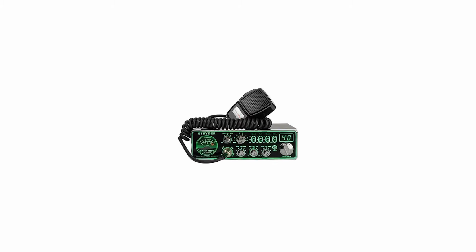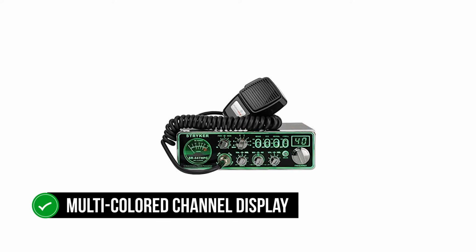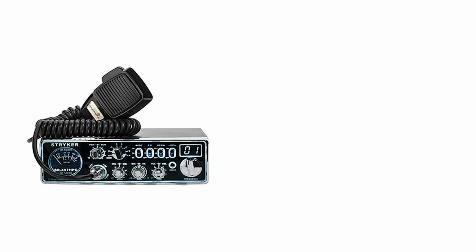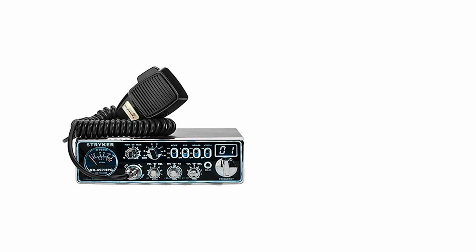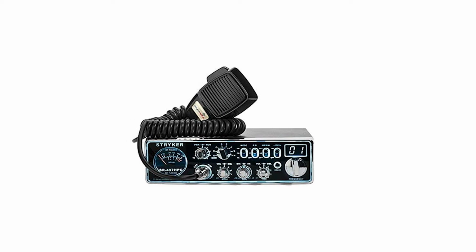The radio features a friendly and easy-to-use user interface. First, it has a multicolored channel display. With this feature, you have 7 color options you can have on the frequency display. Amazingly, you can set the display to any of the 7 colors and give your radio a whole new look. This is one way of adding aesthetic appeal to the radio.